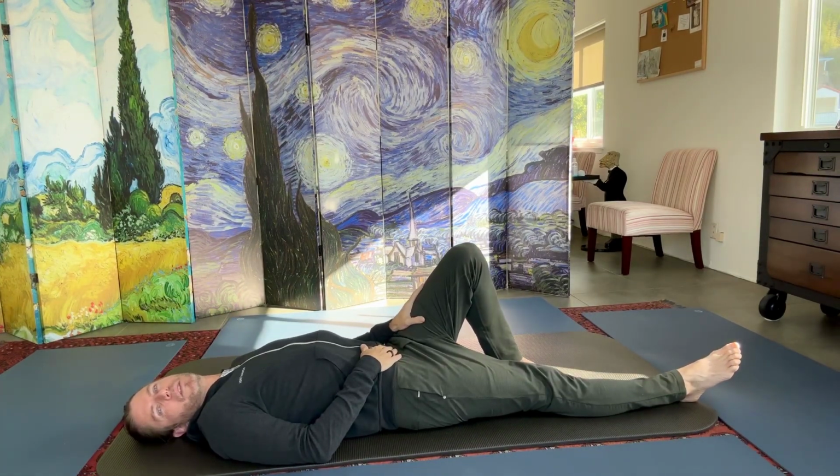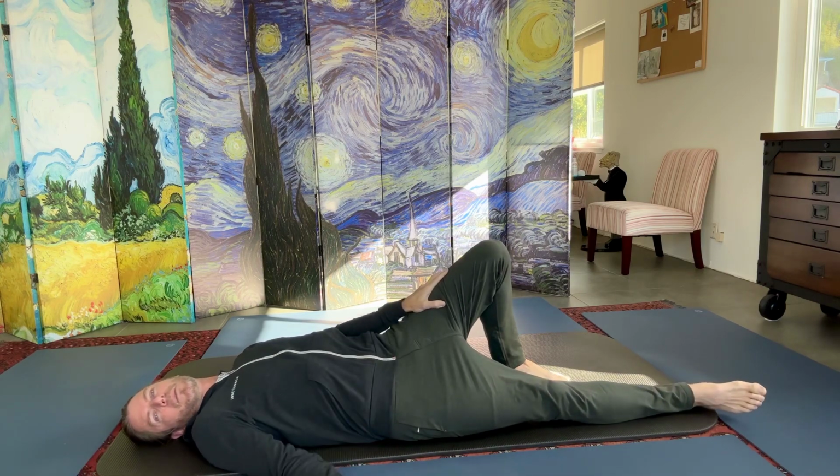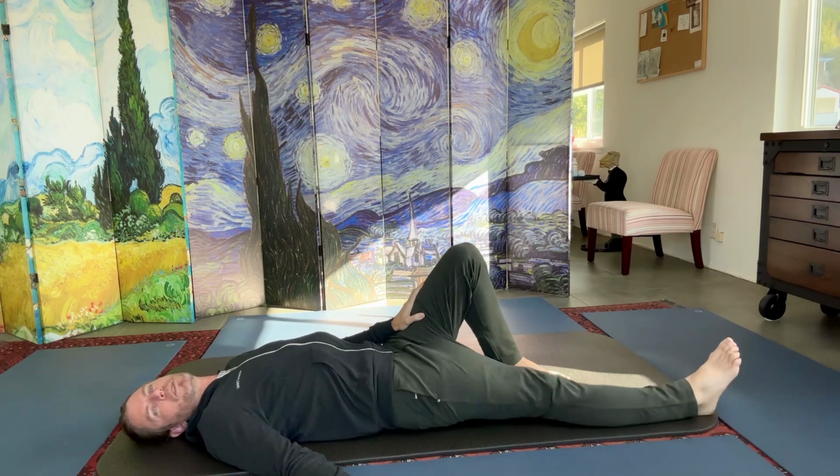You can put your hand on your thigh, knee goes away. You can see my whole midline is rotating. I'm log rolling towards this side. This leg has no tension. I'm going to shake it out.